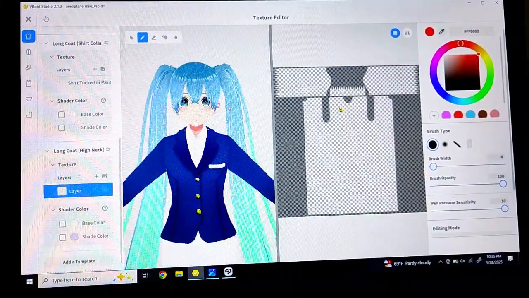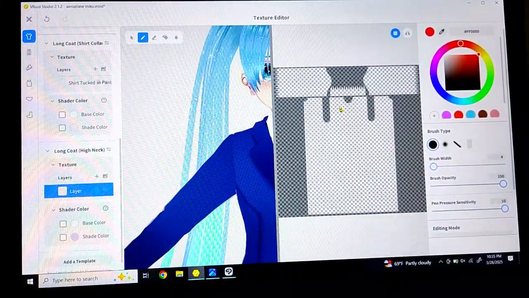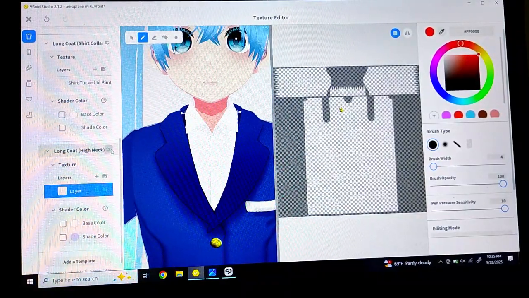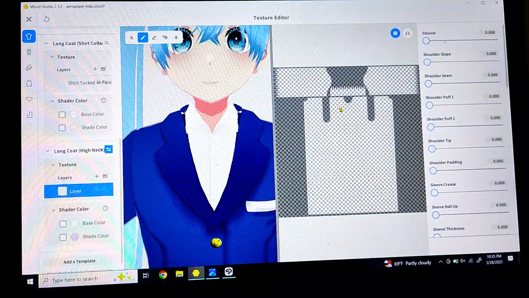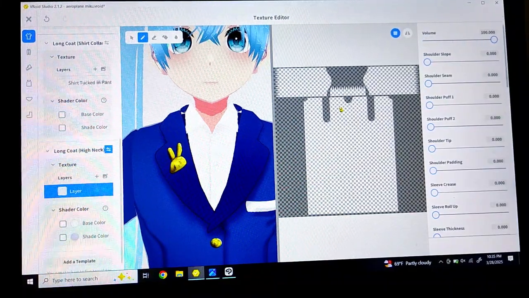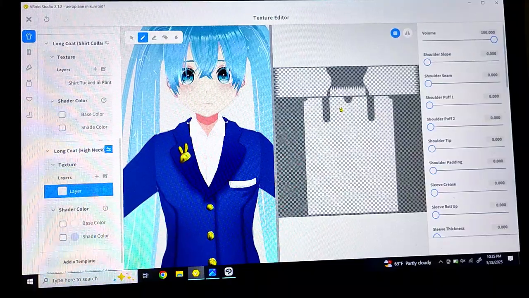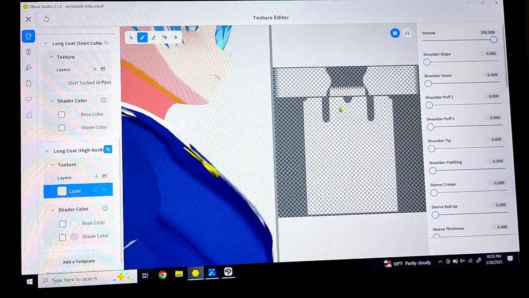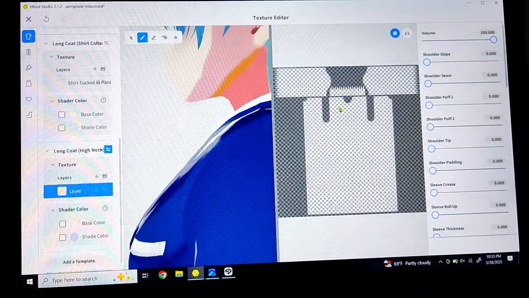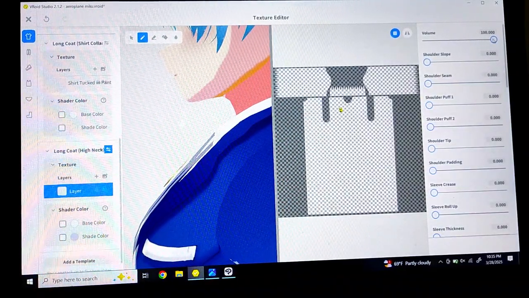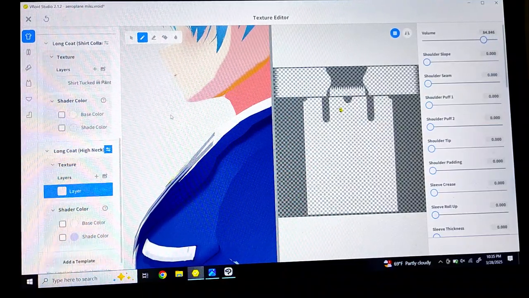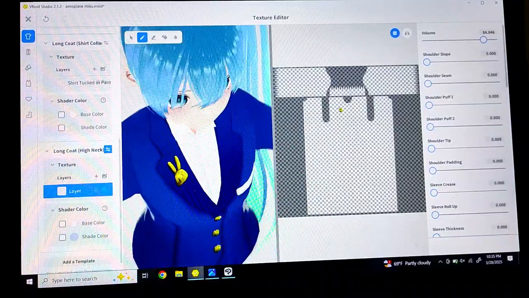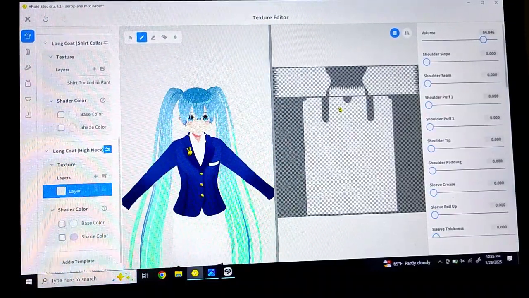And so right now you can't see it, but that's when we're gonna pull up our parameters. Here, remember it says toggle. And I'm gonna increase the volume, and there it is. Oh, that sounded so corny. But as you see, it looks a little more layered because it's actually floating above, and it just kind of adds more depth to your outfit rather than if it were just flat onto the outfit.